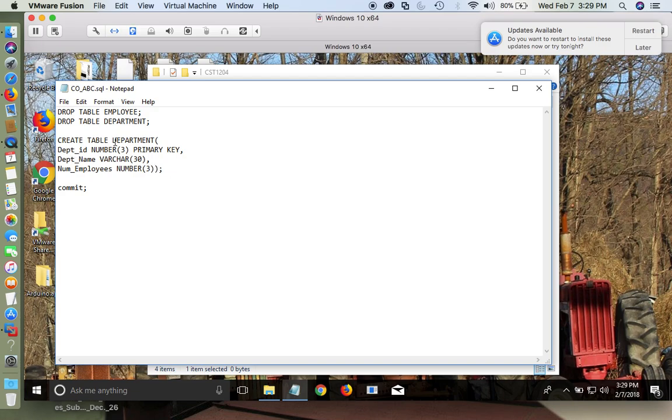So now I have created my first table, department, and I have given it my column names, the data types, and the values. And I have added my primary key. So that will be my first table that I created, and I have written here another keyword, commit. It needs to commit these changes. All right, so very good.